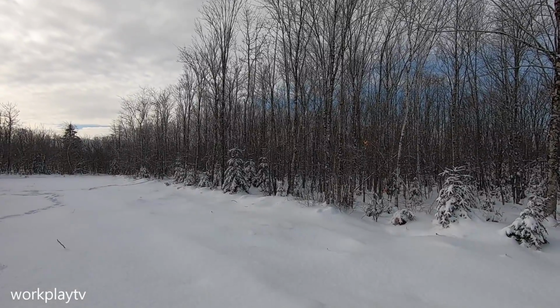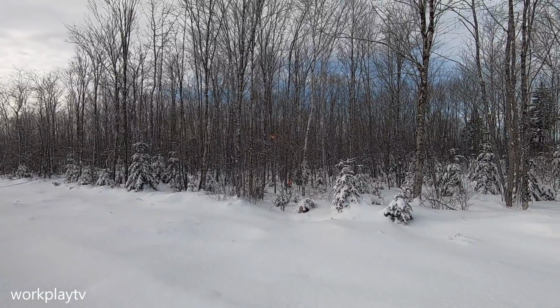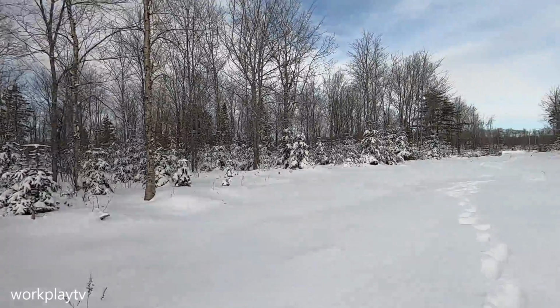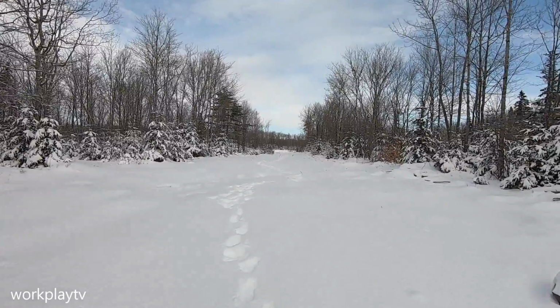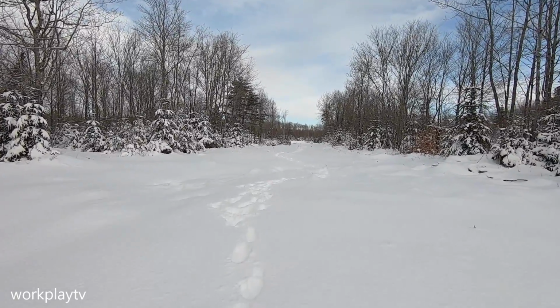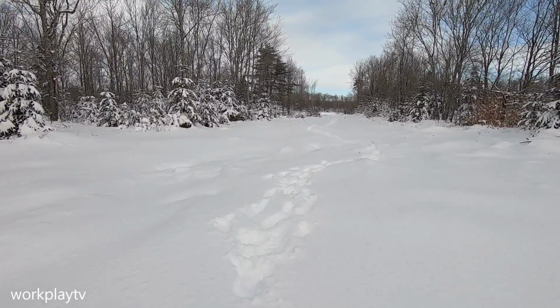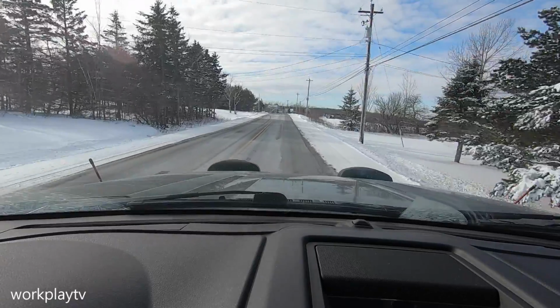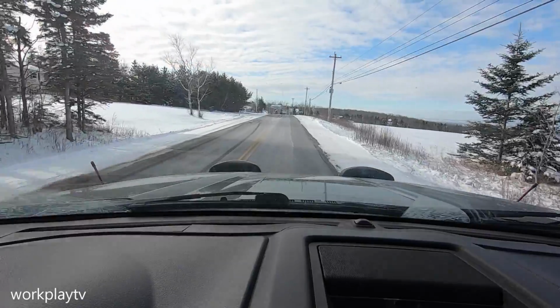But he also doesn't have anything flagged out yet, so it's just sort of a guessing game where he wants things right now. But he just wants a ballpark on the price and then take it from there. So anyway, guys, walk back out to the truck. We'll jump in the truck, head to the house and get that house cleared out and make sure everything's all good. All right, fellas, we are finally arriving.